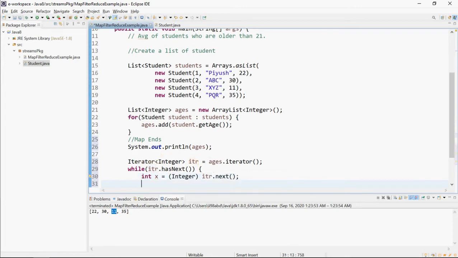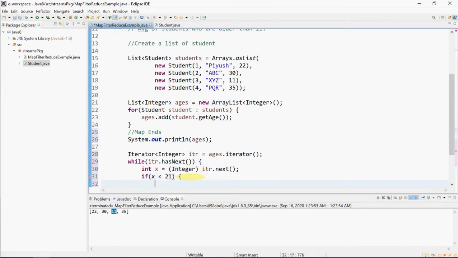Let's take this value into int x. Now check if x is less than 21, then remove it from the iterator. We have a remove method on the iterator.